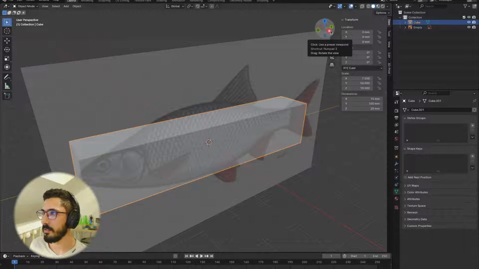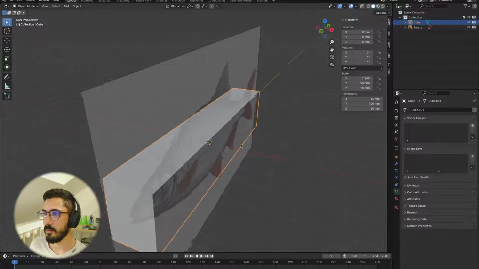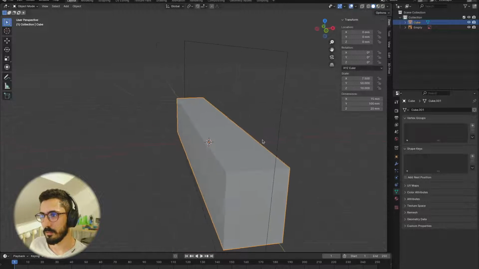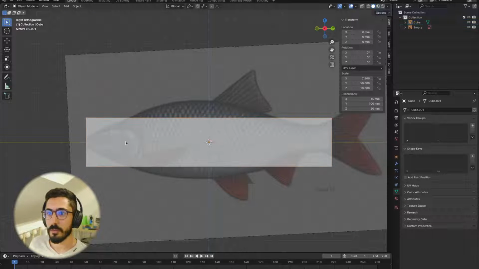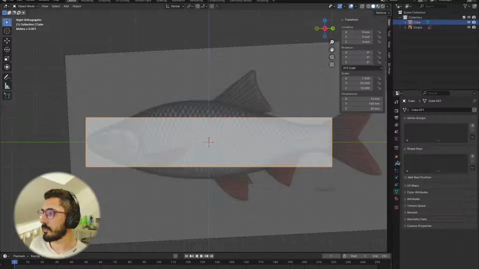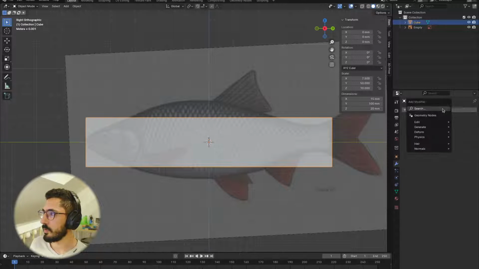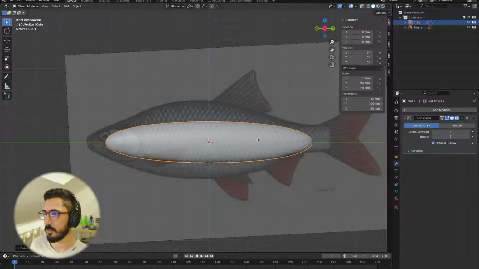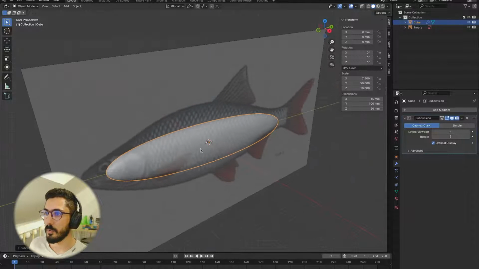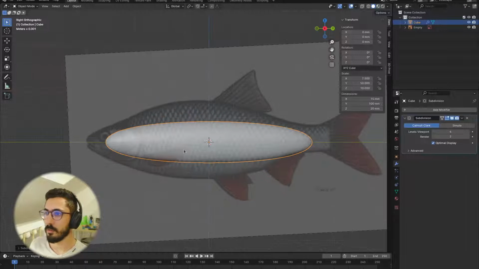It's literally the same, and it's a lot easier than what I used to do. So the first thing that I want to do is add a subdivision modifier. So we can go here, add it from here, or we can just click Control 4.